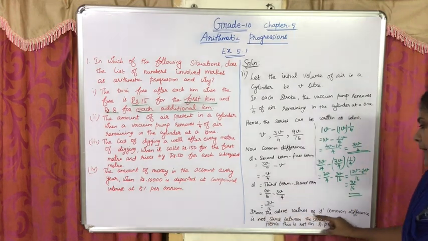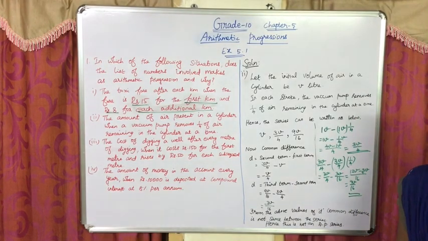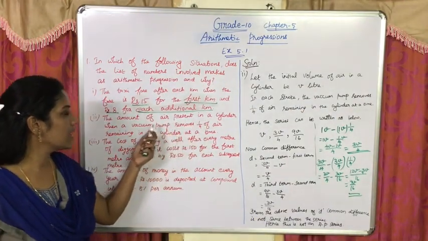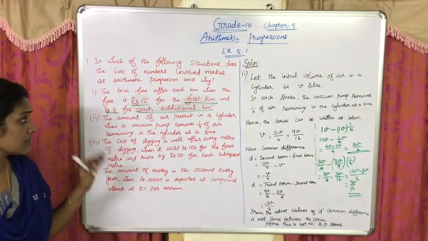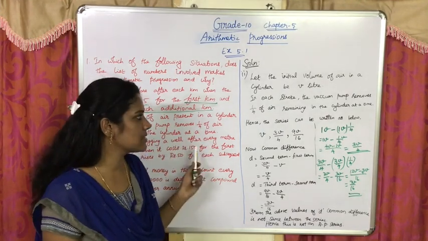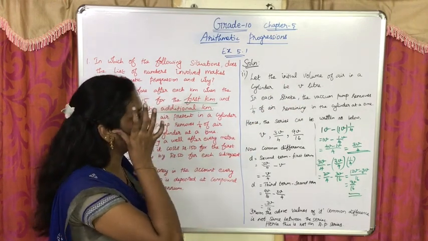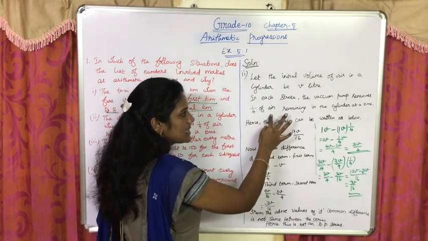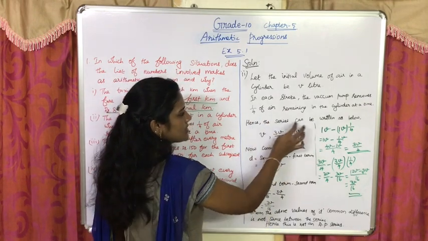So from the above values of D, the common difference is not the same in the series. Hence this is not an AP series. Clear? Once again I will explain. First, in the cylinder, V liters of air is present. Then each vacuum pump stroke removes 1/4 of the air. This is the question. I am considering the full cylinder of air as V liter. Then in each stroke, each pump, 1/4 of the air is released and the rest remains in the cylinder at a time. So hence the series can be formed.